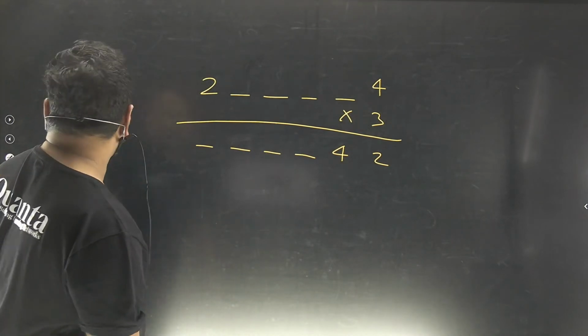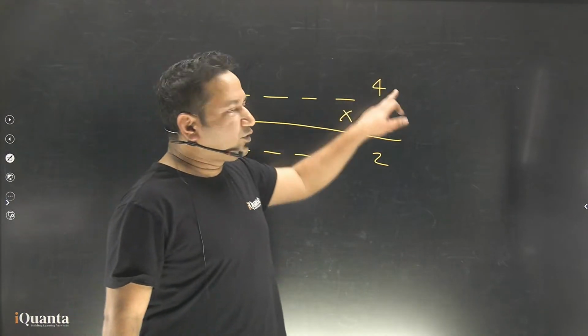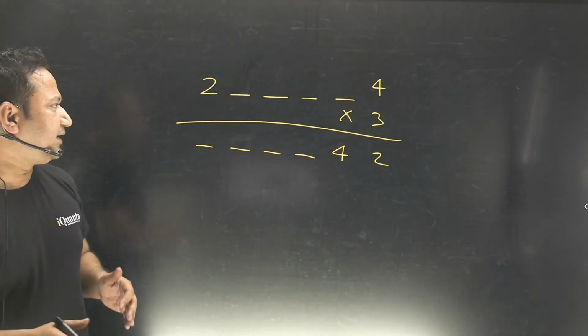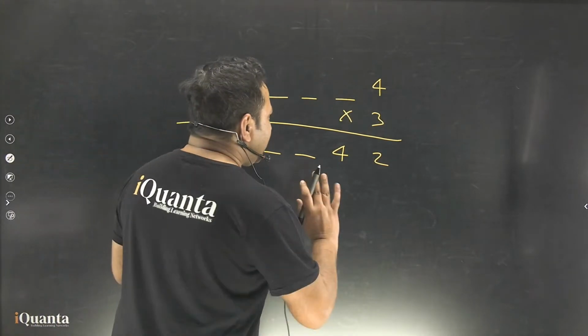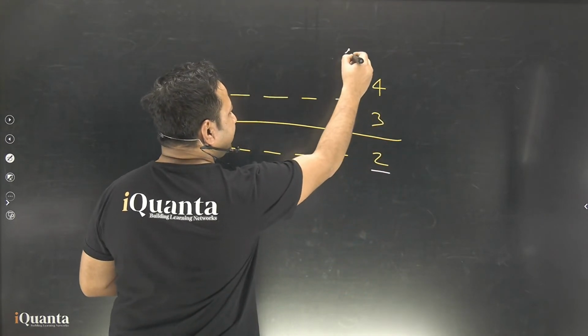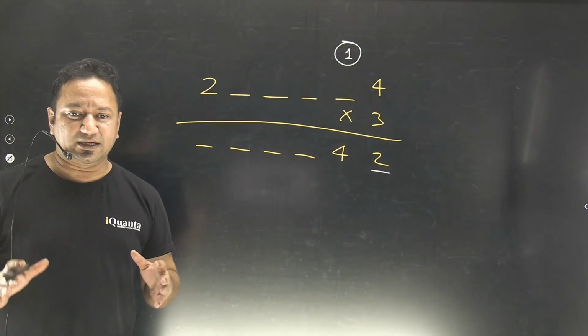Let us try and do it. 2 blank blank blank blank. We had 4 here, multiplied by 3. 4 and 2 are here, then we have blank, blank, blank, blank. Now everybody look at this. 3 4s are 12, right? That is something which everybody knows. 3 4s are 12, 2 stays and 1 goes to carry forward. Do you understand this part?